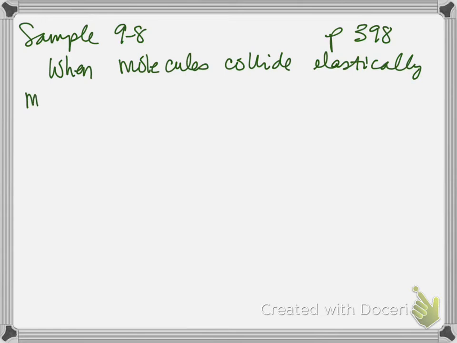So I'm just going to write this down. M1, so that's O2, is 32.0 atomic mass units. Now, I'm going to leave that there, and I'm going to explain to you in a moment why we can leave that there. All right, the initial velocity of this puppy is 500 meters per second. Let's just say it's moving to the right because that's what it is in the picture.